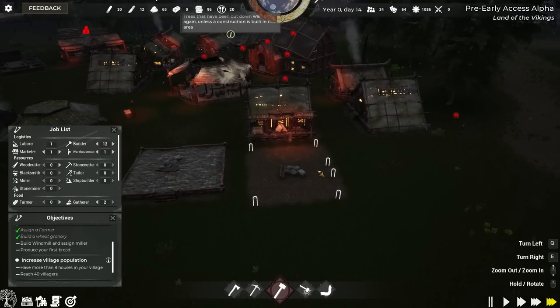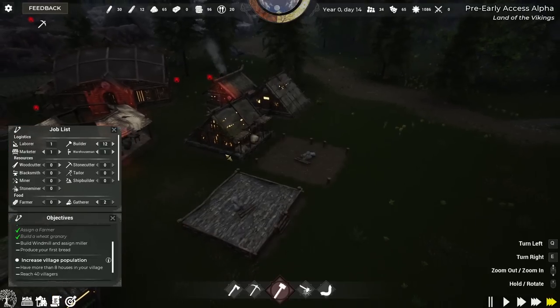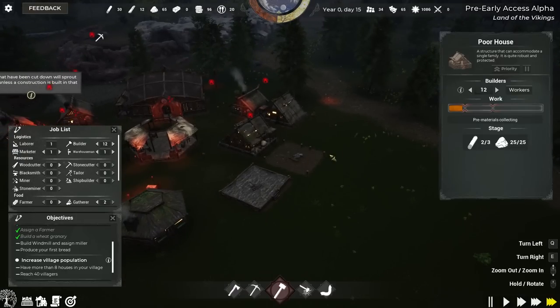All right, so once the framing is in, the building is basically just complete. So at least that speeds up a little bit of time of building the walls and seeing the roof installed, things like thatch. We don't have to do any of that. So that's good. All right, one home complete. Let's work on the next one.